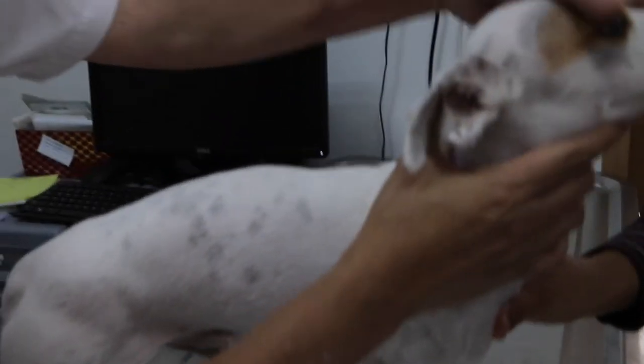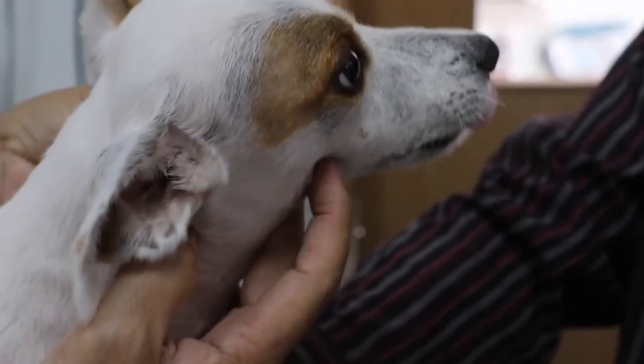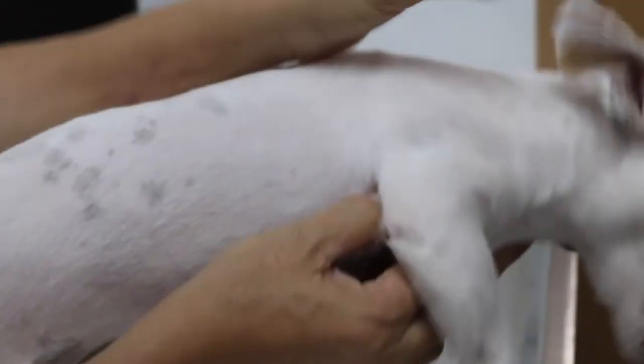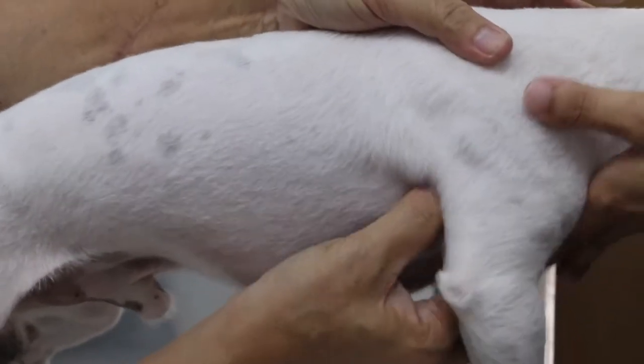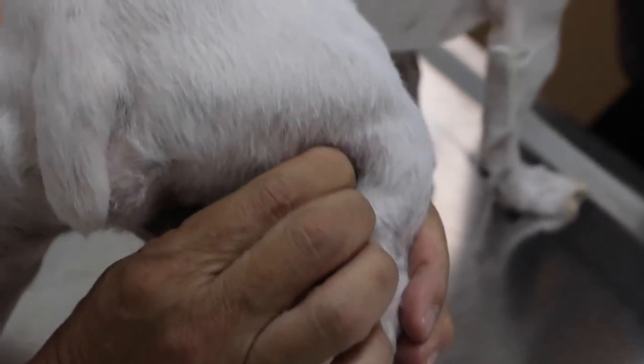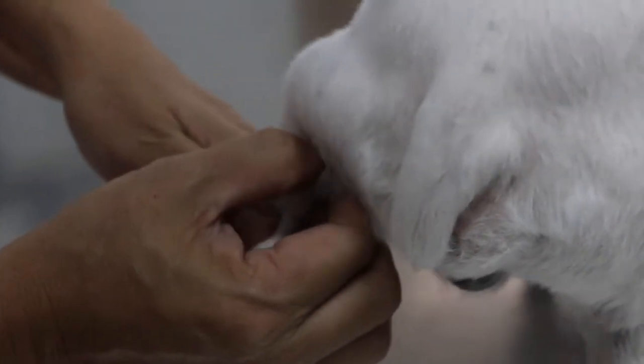Now let me check the glands. It was enlarged at one time, it's still enlarged. Too painful. There's pain there. How about this side? Still enlarged. There are two enlarged glands here, submandibular. One of them is painful. Okay. Let me check any more enlargement or not. Armpit. Just relax, okay. The axillary lymph node. Whoa. Very painful. Then go down here. And this side, pocket tail. And then large glands. This one, no. Inguinal is below.